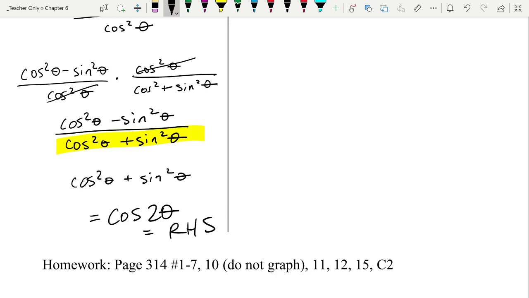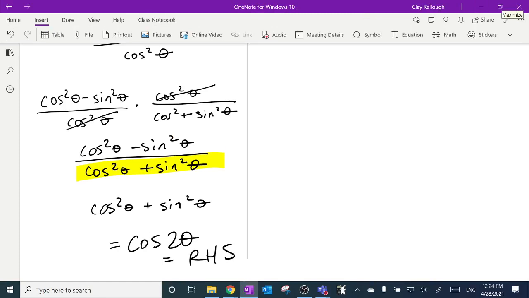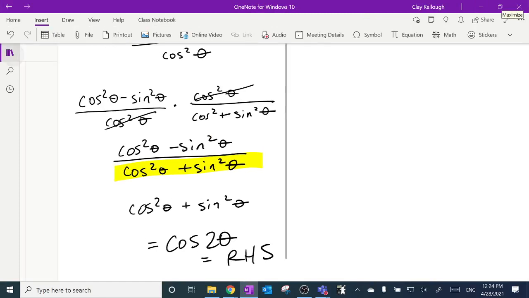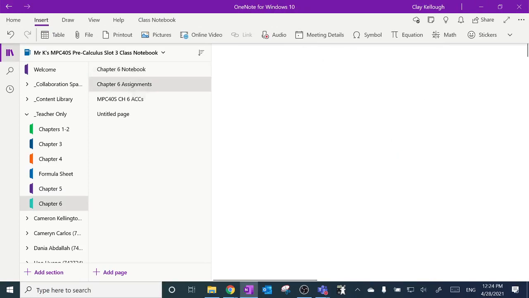I did want to go back. I think there were only a couple of people left in the meeting yesterday when it was pointed out to me that there's a mistake on the 6.1 answer key, and I wanted to talk about it for a sec, because it's an important idea for 6.1. Let me just go back to it. If you're watching the video and you're just here for the 6.2 video, you can just turn it off, but here's some bonus stuff about 6.1.